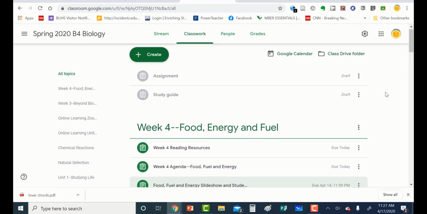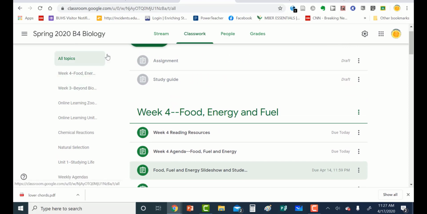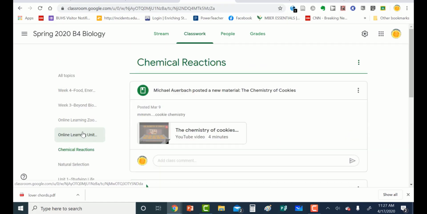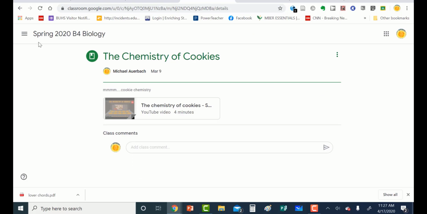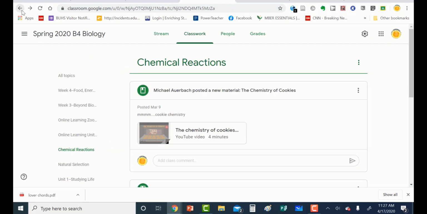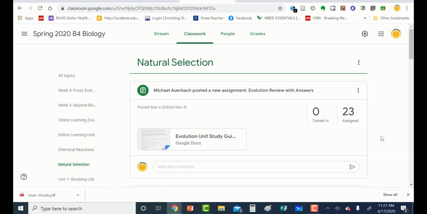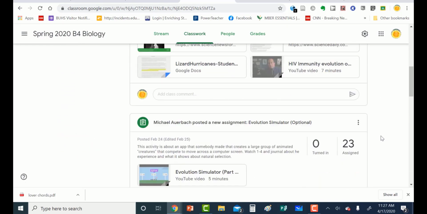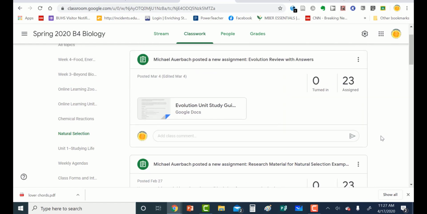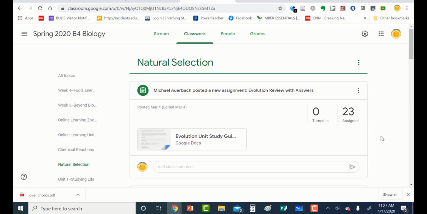And looking at topics, you can see on the left-hand side of my classwork page, it has all of the topics. And so if there was a particular one that I wanted to see the assignments for, then I would be able to do that and focus particularly on a group of things that I think is important on that given day that I want to look at, and it takes out all the distractions.